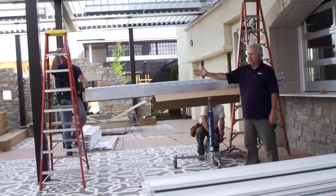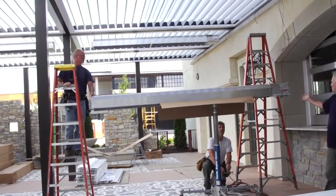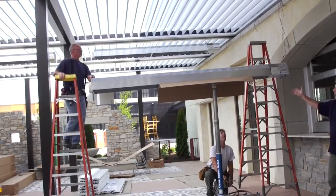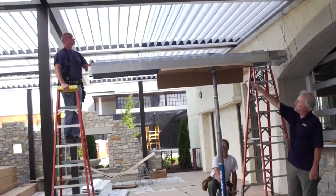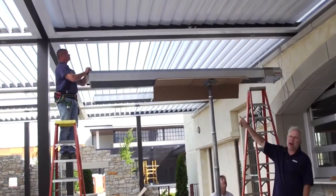Now you'll see the 2 ladders, so for ease of installation, we have 2 installers on ladders on either end, and they're simply there to just guide the unit, make sure nothing happens on its way up, and of course then they can place the last screw at the final hanging point to the bracket that's already been pre-mounted.